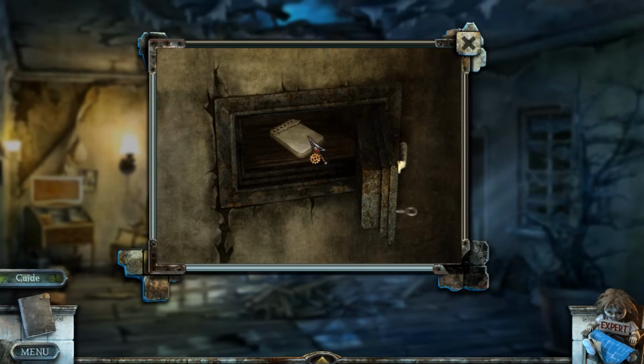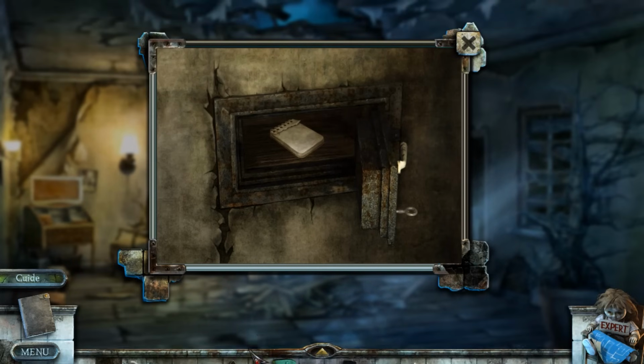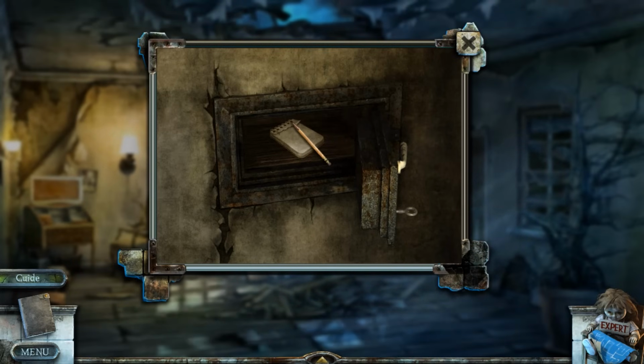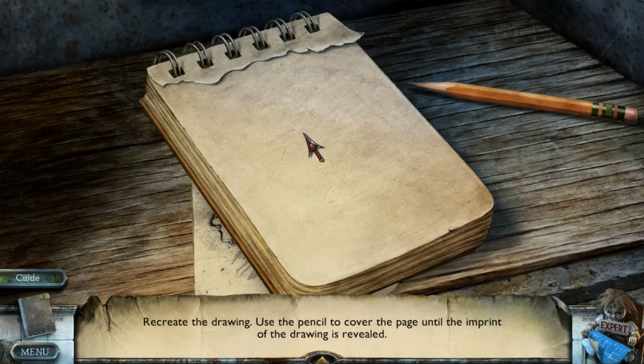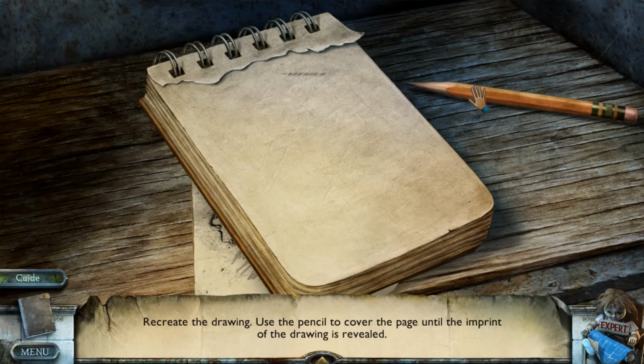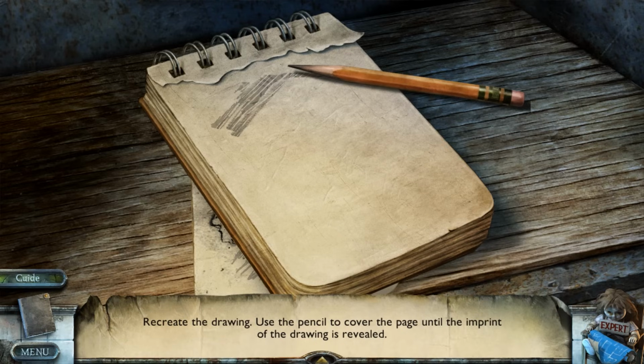Okay, as well as the skull, there's also a notepad, which I can use. Oh, maybe if I find... Oh, right, a pencil! Okay, okay! Mystery over. Mystery solved. I know what to do with the pencil. Brilliant. So, recreate the drawing. Use the pencil to cover the page until the imprint of the drawing is revealed. Oh, hang on, I was doing it. I don't even need to click down. This is nice. Okay.